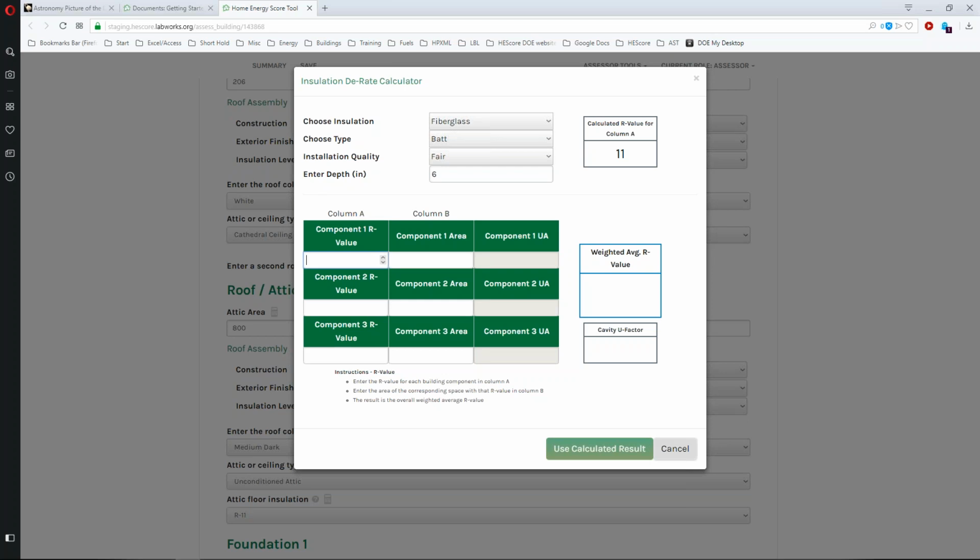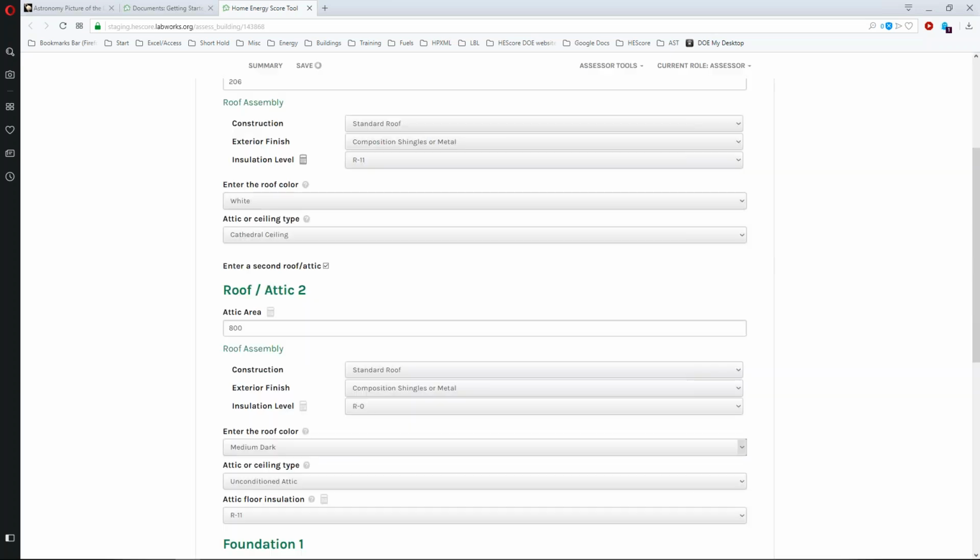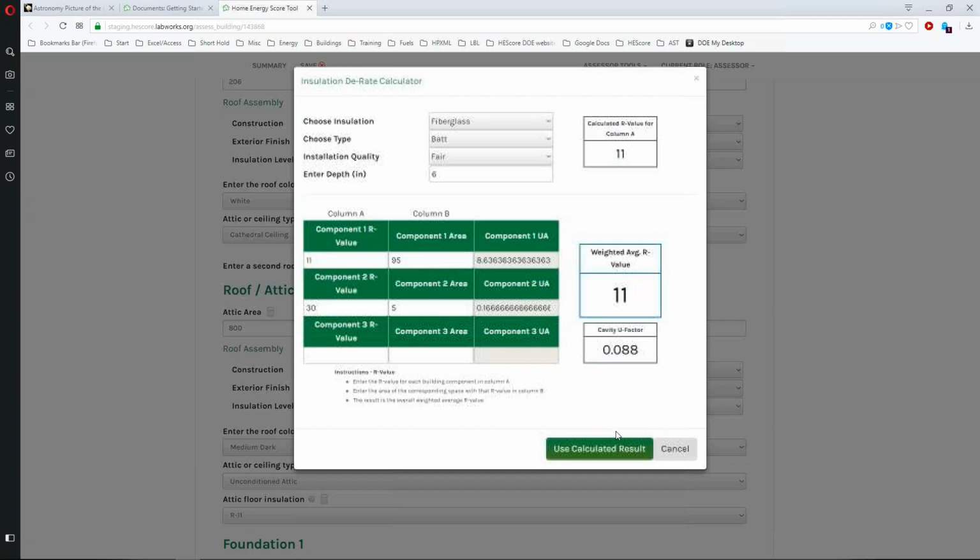I don't want to get too involved with this, but if you do this, then it will give you your average value. And then if you click on the use calculated result, it will automatically populate that field. That works for some fields, doesn't work for all of them. If it does work, you'll get a click box that says use calculated value.